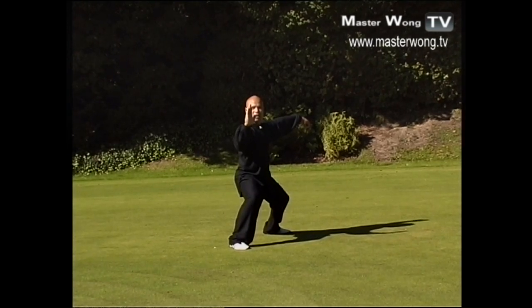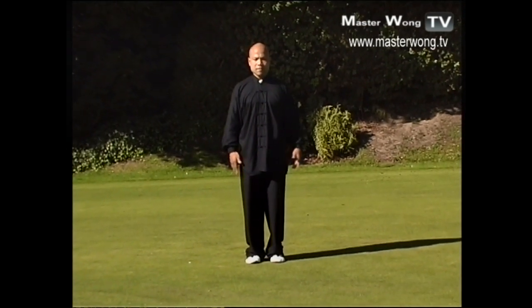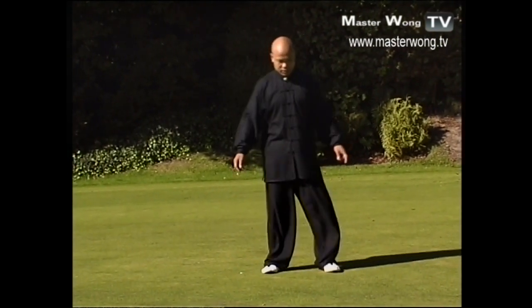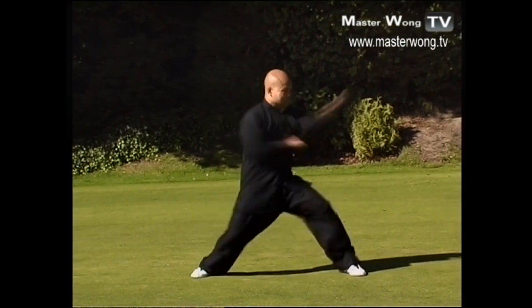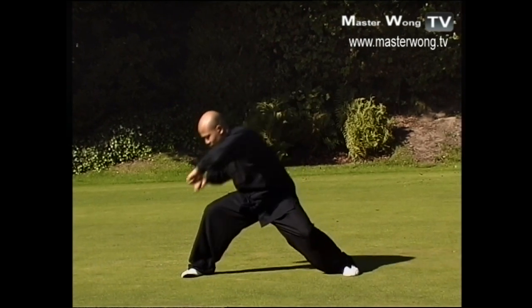And that's where we're going to leave you on this part. Now when you practice this particular sequence, there are a few things you have to concentrate on. First, the punch from the waist — everything when you turn your hand has to come from the waist. That's important. Second is the jump — when you're here, you jump.